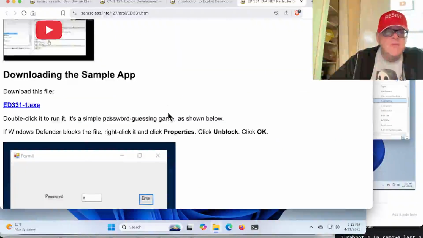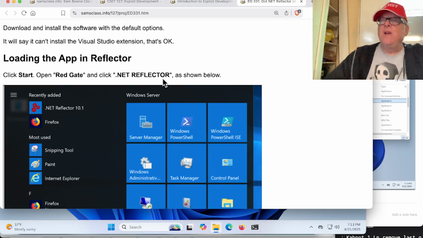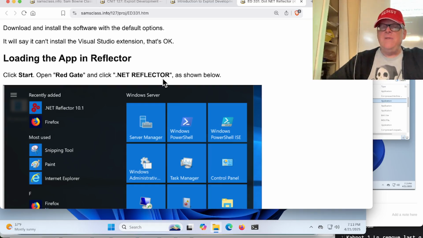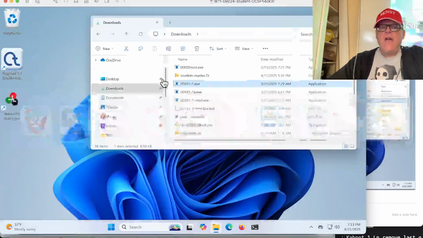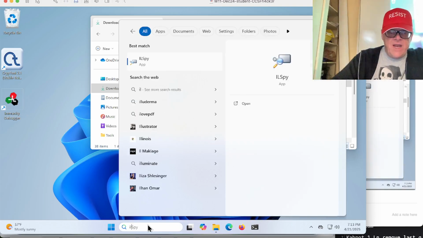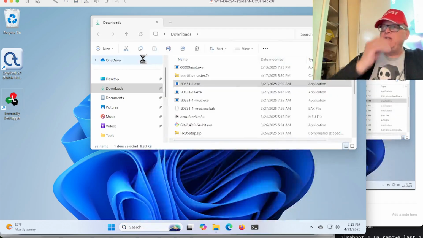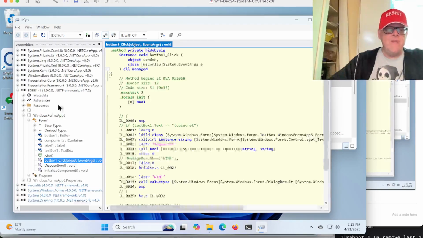Now, the interesting thing is we want to analyze this. You can use .NET Reflector, but it's a proprietary product, and if you install it, you can only use it for some period of time, like 15 days. I've already demonstrated this in the previous class, so I've used up .NET Reflector. By the way, you can do all this on an ARM machine, which is what I'm doing, or an Intel machine. You can use ILSpy just as well, and ILSpy is a free app that also lets you look inside .NET apps. So I'm going to use that because my Reflector trial has ended, and removing it and reinstalling it did not give me another trial.